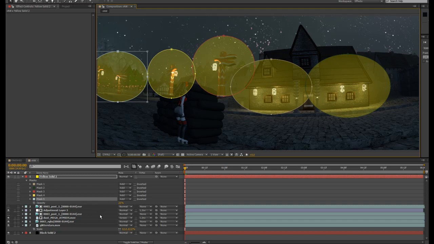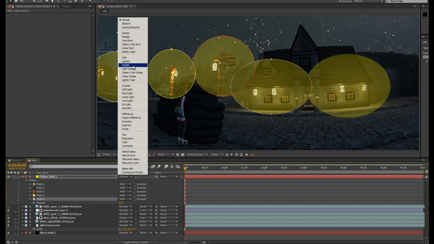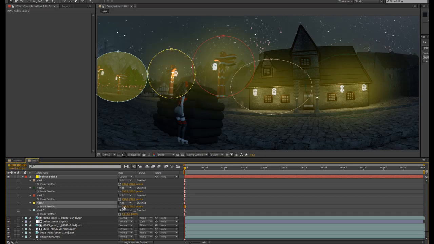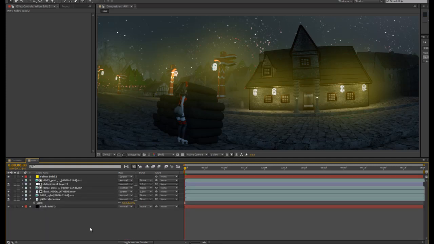And so the way to sell this is through the mask feather. So we're going to turn it up to like 250, no, maybe 200, something like that. And if you wanted to be really accurate, you would overlay some kind of noise in here, and you can even add a wiggle on the opacity to make it look like it's changing. So now we have some glow from these lanterns.